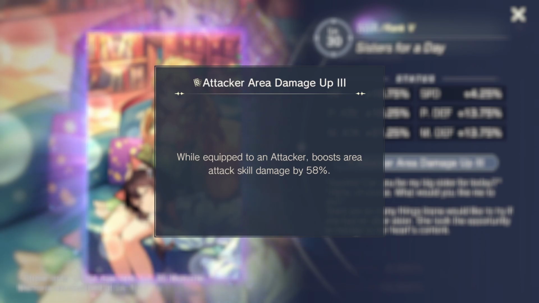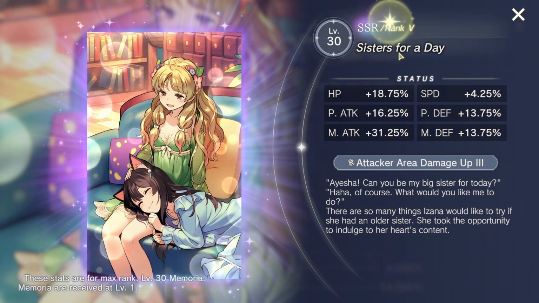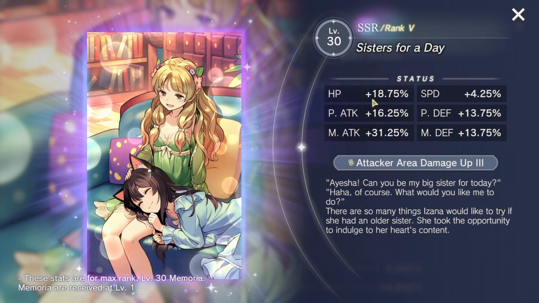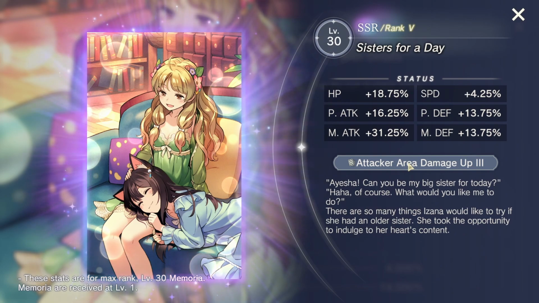more or less a rare occasion to use this, because of Attacker Area Damage Up 3. If you have already boosted rank 5 damage, it will gain area attack skill damage by 58%. Say multi-targets like Logi's Burst, Maddie's Skill 2, what else? Innocent Dreamer Resna's Skill 2. Those that can attack multiple enemies at once will be able to take advantage of this Memoria, but granted, you won't be getting this maxed out in the meantime, so having this at rank 1, it's kinda low at least, but fairly decent to say the least.